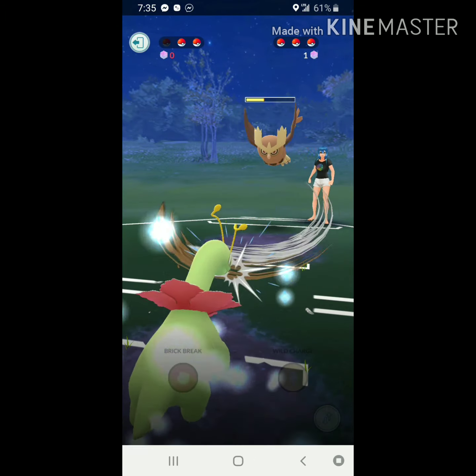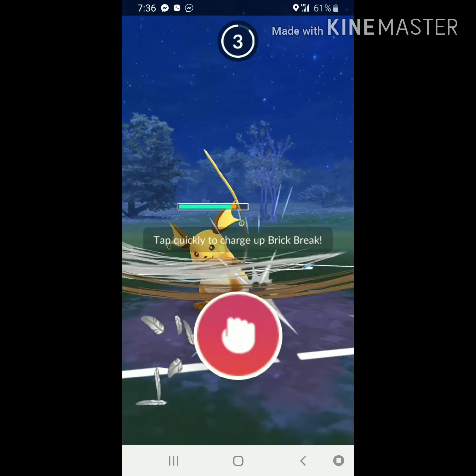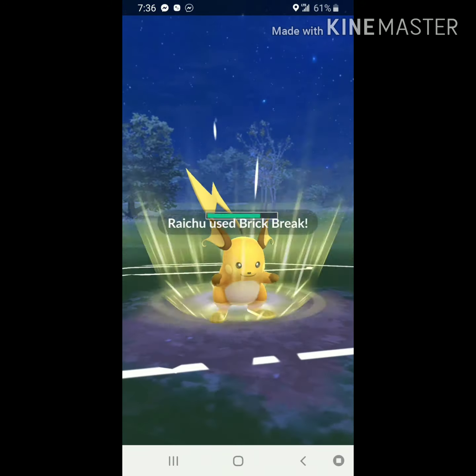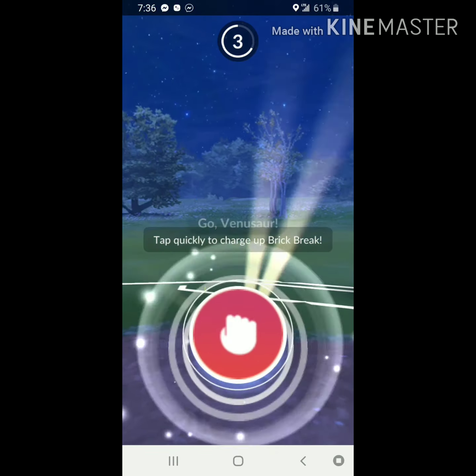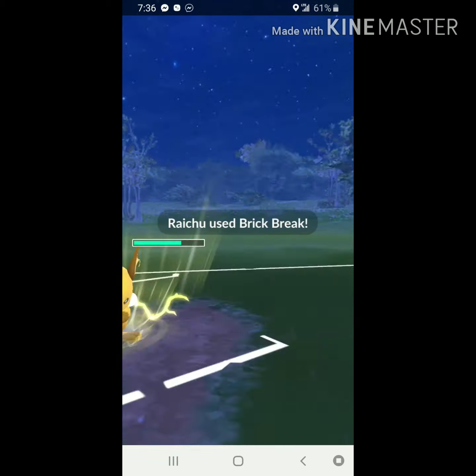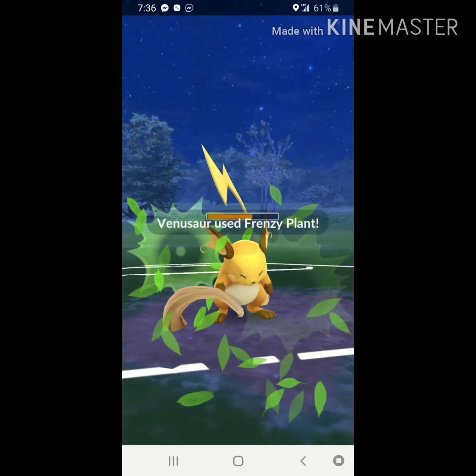So, boom, boom. And we opt to switch and save that energy and save that Earthquake for Venusaur. So we're going to Brick Break this Noctowl out of here. Take her last shield instead, which is great. Finish her off. Brick Break the Venusaur that we know is coming. Boom. Does okay damage. And we're just going to let her kill her. We don't really have a choice, though.